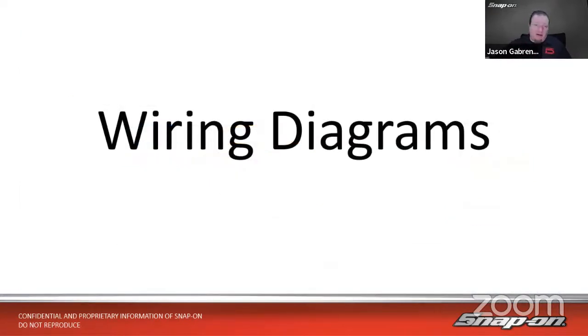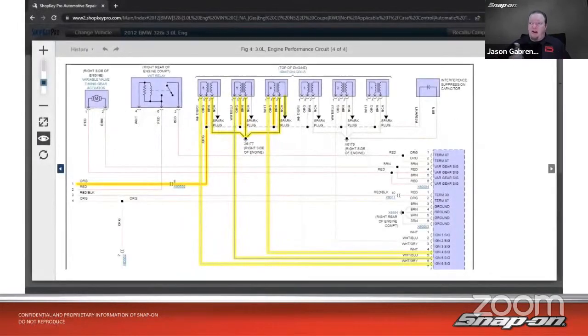Next one's wiring diagrams. Now, I know when I was a tech, I spent a ton of time in the wiring diagrams, just trying to figure out all these problems. Subaru, surprisingly enough, has a ton of wiring problems, at least back when I was there. I don't think it's gotten a ton better, but maybe it has. Few things that we do that others do not, though.